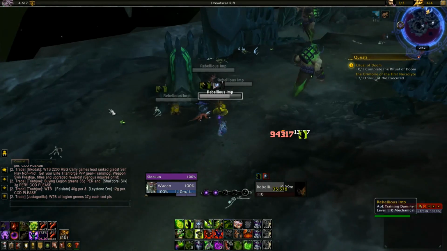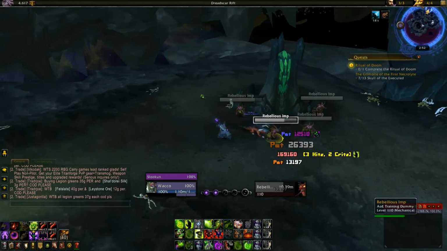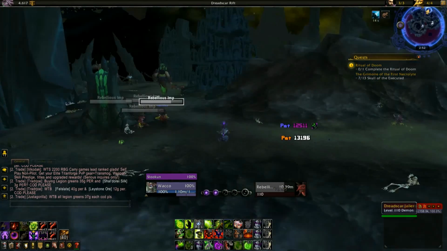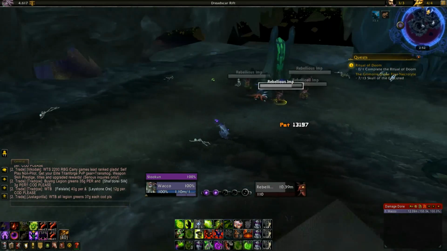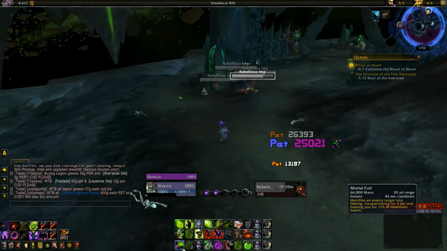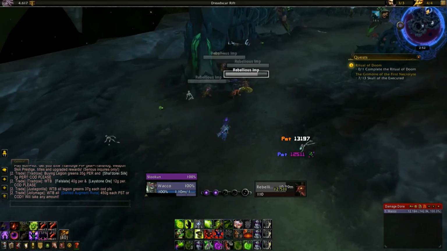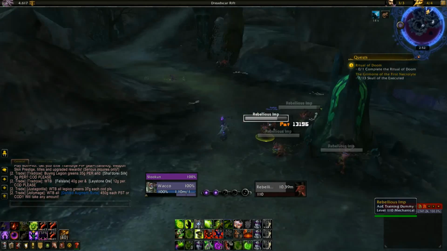And another strength is just how tanky Warlocks are with their two defensive cooldowns, Soul Leech, Healthstone, Drain Life, and Mortal Coil, I guess, that heals you too. But yeah, they just have a lot of self-healing and defensives.